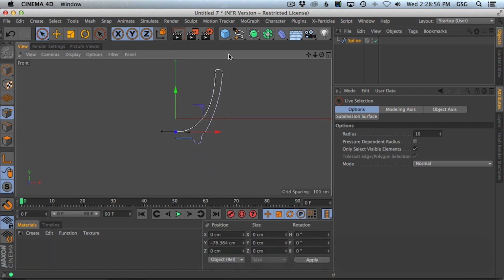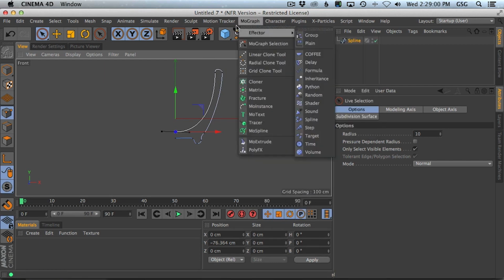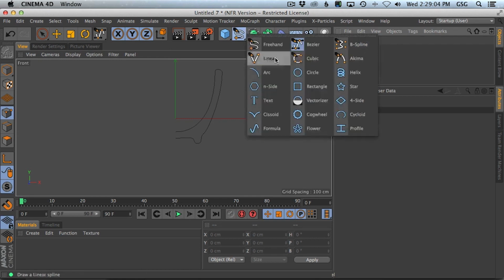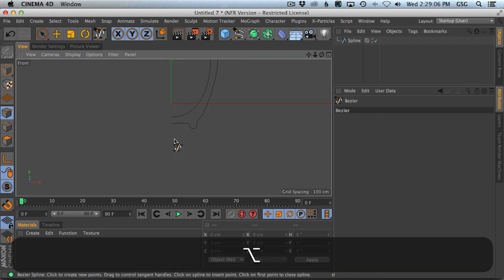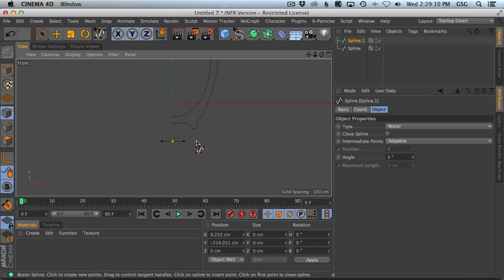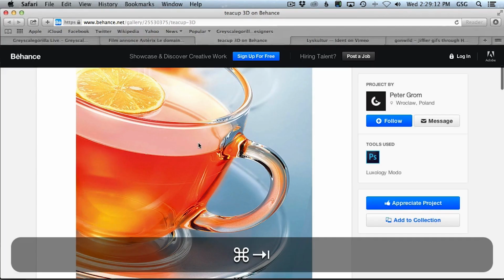At the same time, why don't we just go ahead and make the saucer spline as well, so we don't have to keep changing our angle. So I'm going to go ahead and go to Bezier again. Actually, click off the object, let's make sure we're drawing a new one, and let's just draw the saucer. So I'm going to do a very similar thing, hide my axis, draw out the first point, draw out the second. Let's look at that lip.